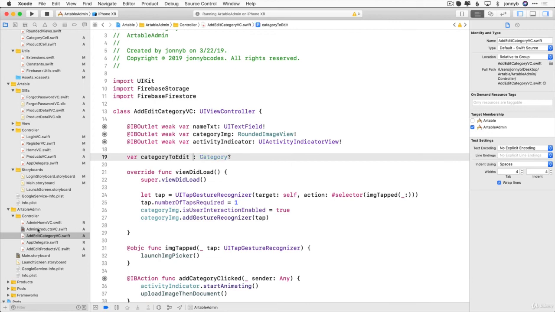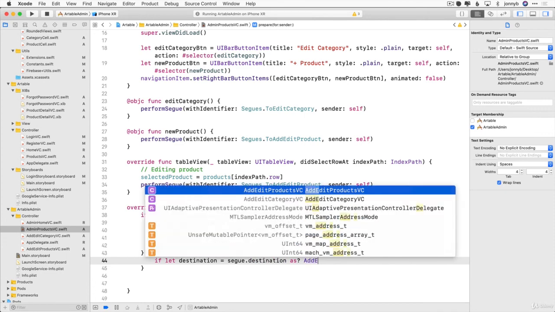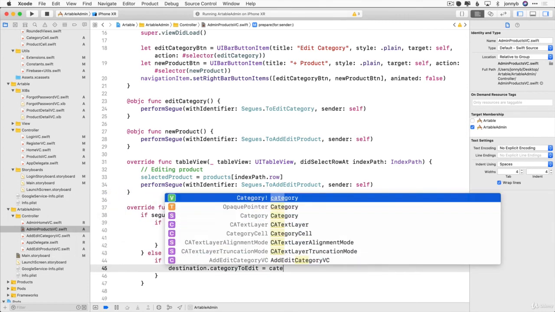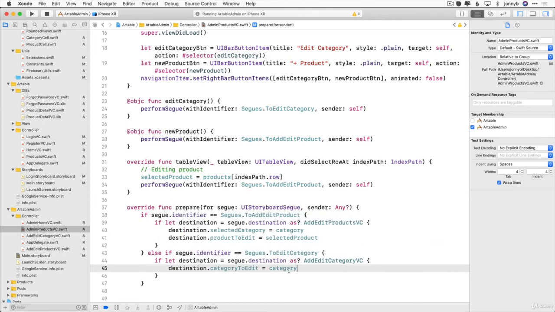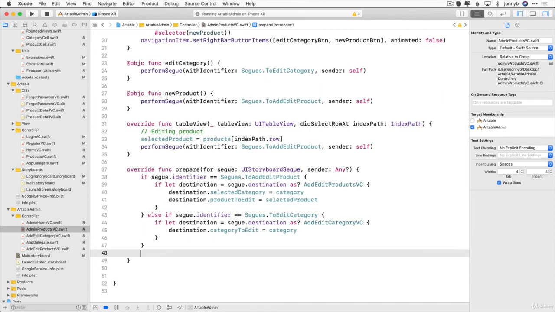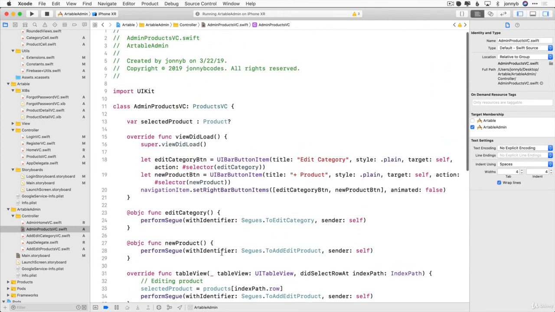And then come back to our AdminProductsVC, and we're going to say if let destination is equal to segue.destination as an AddEditCategoryVC, then we are going to set destination.categoryToEdit equal to category. And this category variable comes from our parent, which represents the selected category. I'm just going to clean this up a little bit. And I think this looks good.